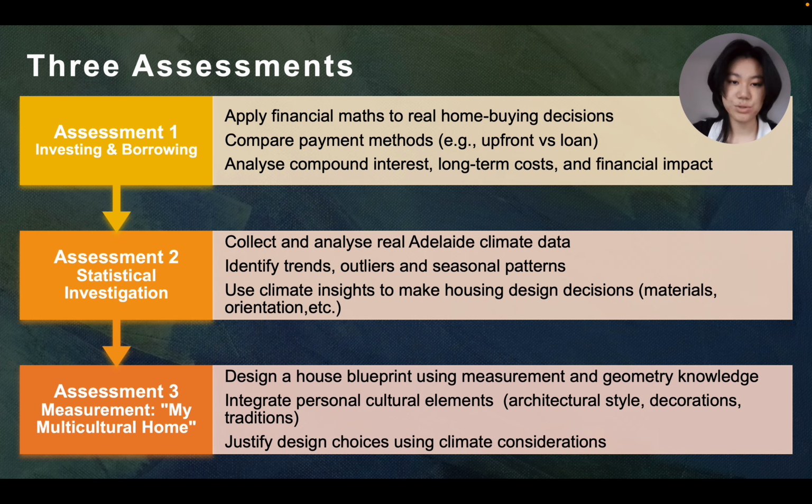I will introduce the 3 assessments very briefly. The first one is about investing and borrowing, where students will use some financial math to compare different ways of purchasing land or building a house. The second assessment is a statistical investigation, where students analyze real climate data from Adelaide to understand weather patterns and to see how climate will affect house design, like material and the orientation of the house.